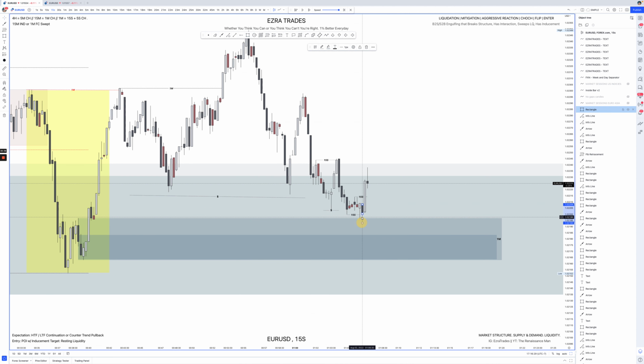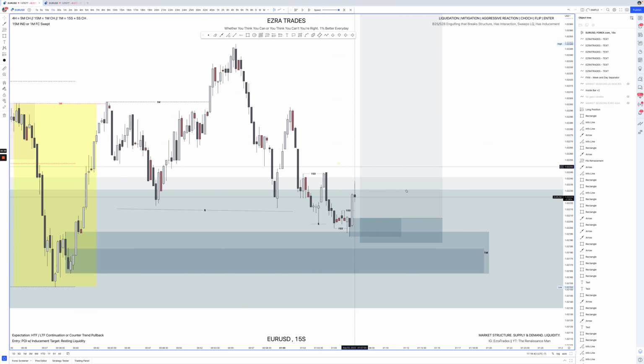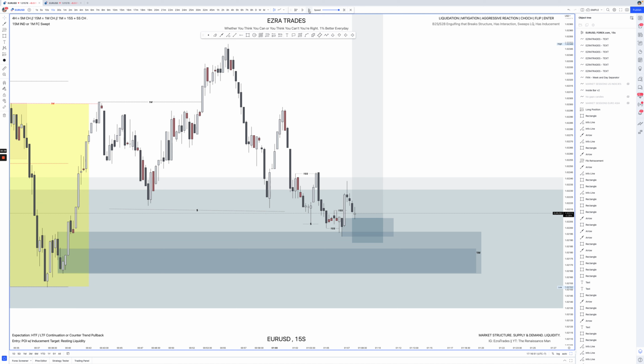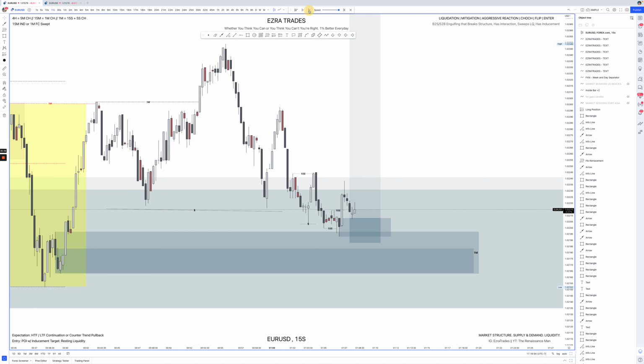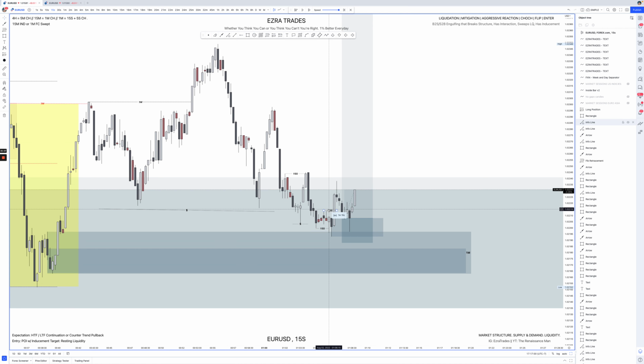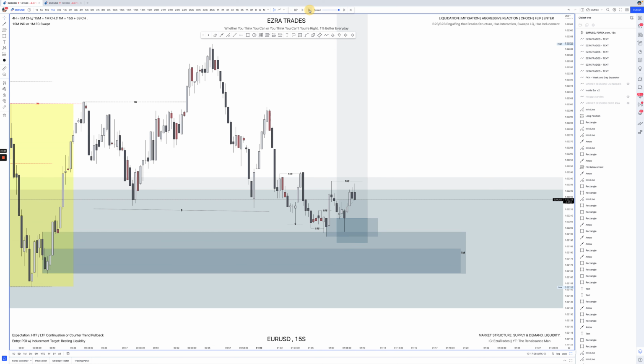I can see an entry here. And this would be, for example, the first entry that I would consider taking. Now, in this case, I'm going to use a 2-pip stop loss, and a 10R TP, right? By default. Let's see if price comes in. Tap. All right, so that trade is now triggered in. We're still in this trade, no problem. Here's what we're waiting to see. Ideally, we now want to see this 15-second high taken. So if this gets taken, we can potentially look for that secondary entry.